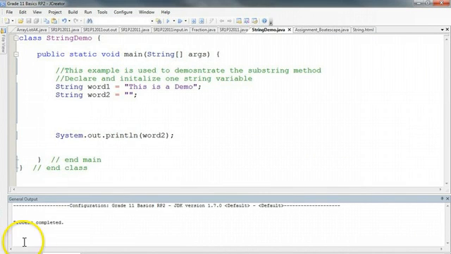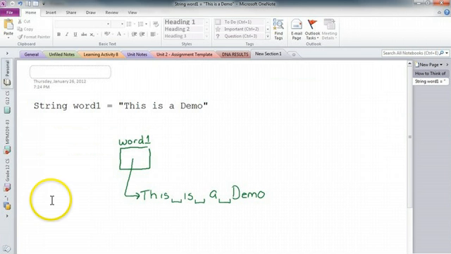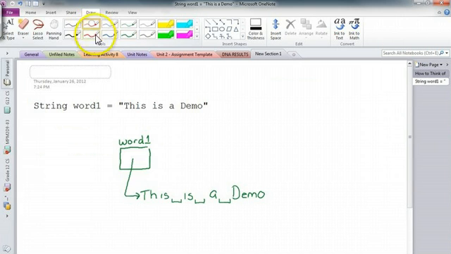So if we take a look at an example here, we have "this is a demo." Let's pretend that I wanted just to access the word demo, so I'm going to copy the word demo into word2. Let's pull up a little diagram here. So here's my memory diagram, and again, we can write in the indexes for this word. So it's 0, 1, 2, 3.